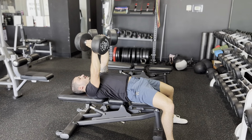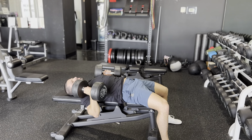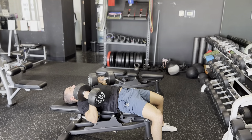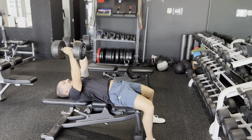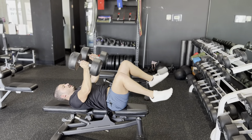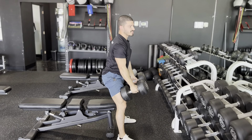We lower the weights and perform — let's say 10 reps. When we're done, I'm not going to just bring the weights down to the side. You'll see people usually drop the weights to the side — that's fine — but if you're in a populated gym you don't want to crush anybody's toes. So when we're done, we're going to bring the legs up at the same time that we do a pullover to bring the weights back to my legs.